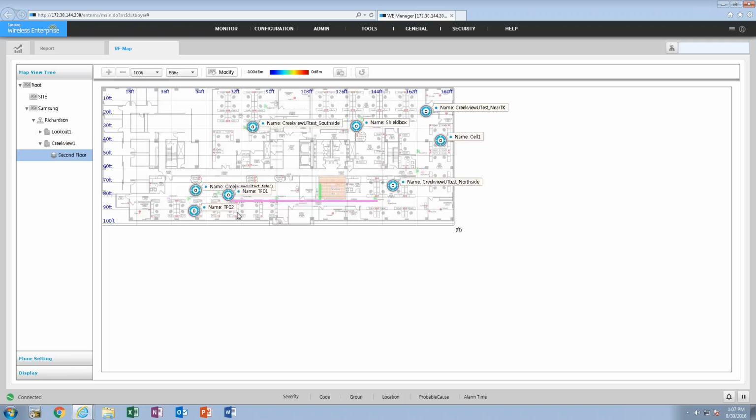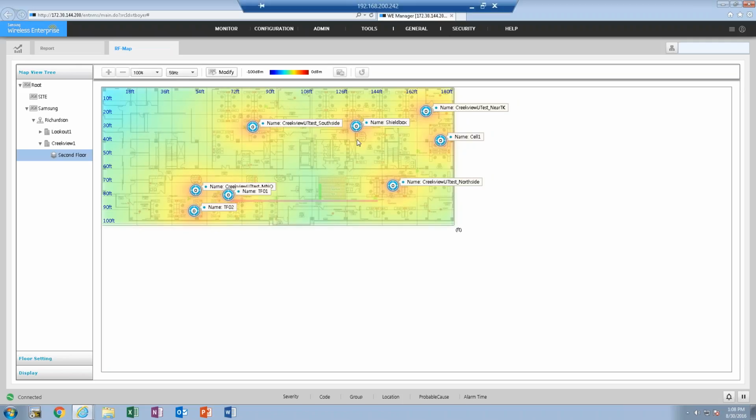And just a quick double click on that, and it'll bring up the real-time heat map to show me what's actually happening in that building. If there were stations associated, these numbers in the center that say 0 would show the number of station devices that are associated to these particular APs. And then by clicking on the AP, it would take me to the AP detail page so that I could see all the statistics about that particular access point.